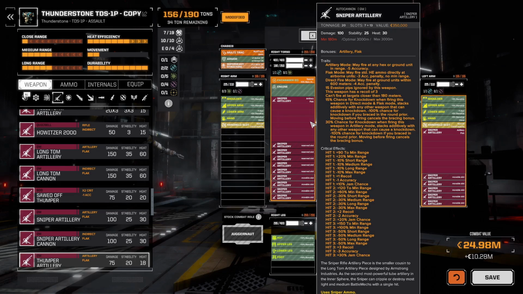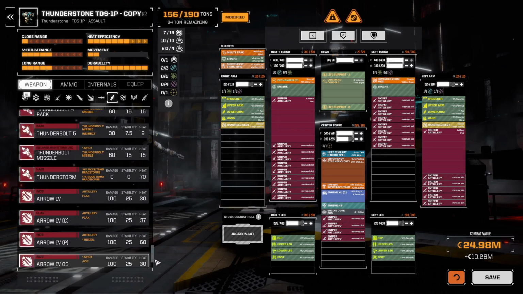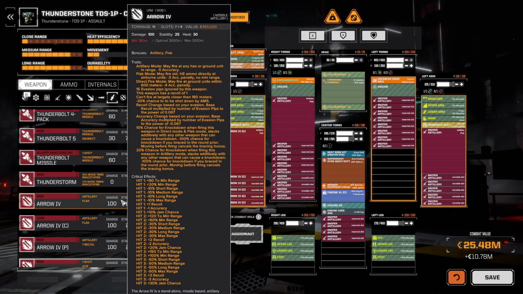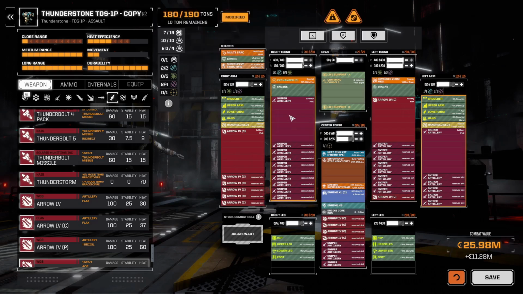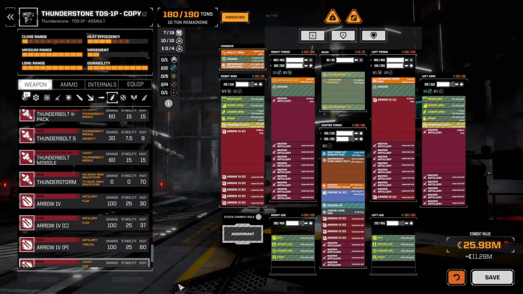Yep. And then we get the 15 evasion ignore and all that. And then maybe can we fit 2 more Arrow 4? We can, but we don't have room for ammo, or almost none. This would be cool though. This would be really cool. 39, that's less of a heat problem too, because the regular artillery is 30 heat compared to the 60 of the Long Tom cannons.